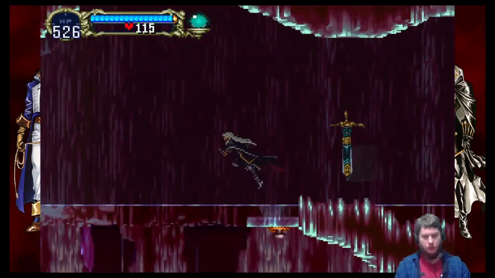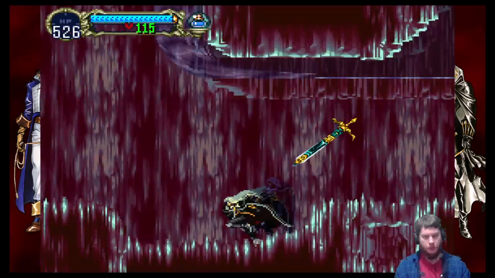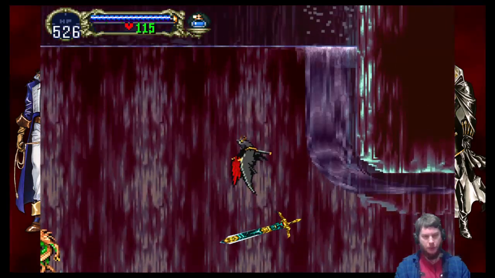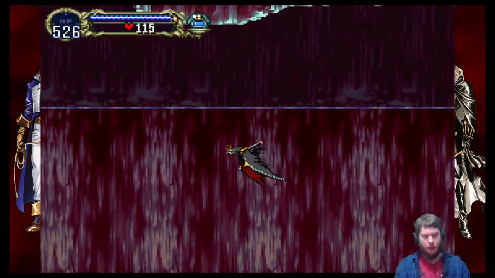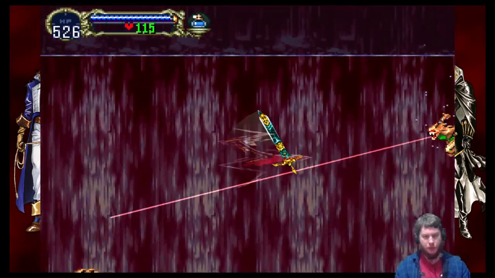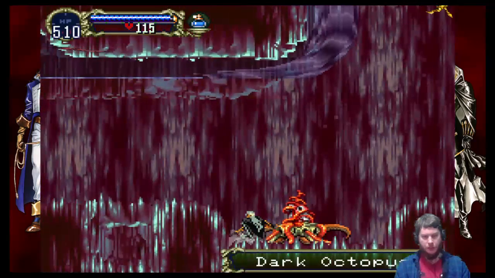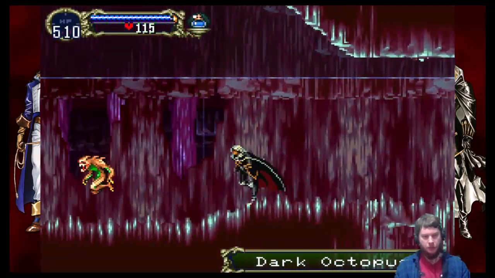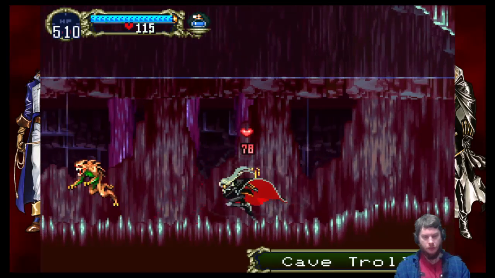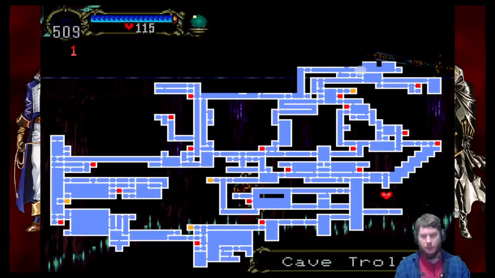Anything here? Nope. Nothing. So I guess we're going up here. Oh, I can't, actually. Because as soon as I touch the water with the bat form, it just disappears completely. So I can't even get up there, even if I tried. Right, so I think I might need to get into the waterfall and then go back from there.